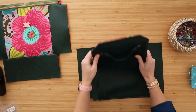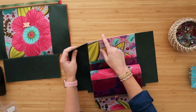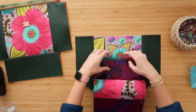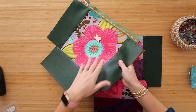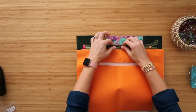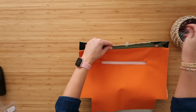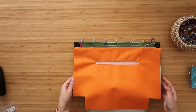So grab your other exterior panel. This is the one with the flap. If you haven't marked the midpoint line on this exterior panel, go ahead and do that. All right, now move the flap out of the way. The flap is not invited to this. So we want the exterior panel with the little slip pocket right side up, midpoint up top. Grab your other exterior panel with the zipper and lay it right side down. Match up the midpoint mark of your zipper with the midpoint mark of that exterior panel and clip together. And then just clip along this entire edge. Now let's baste along this clipped edge at an 1/8 of an inch seam allowance.